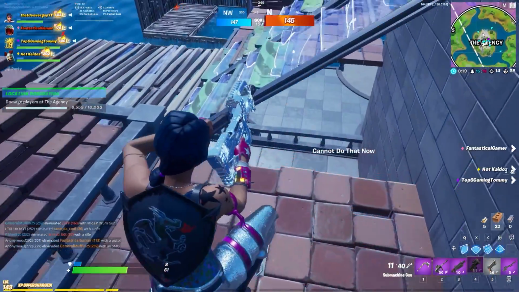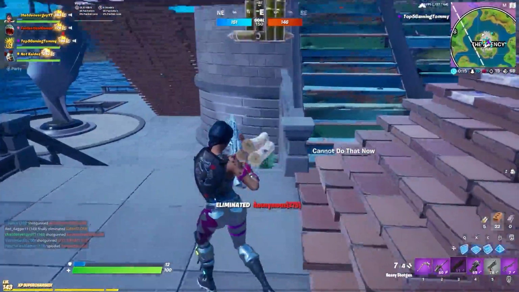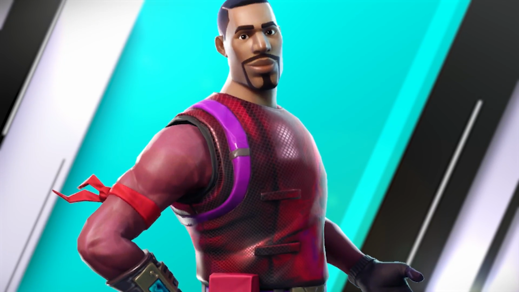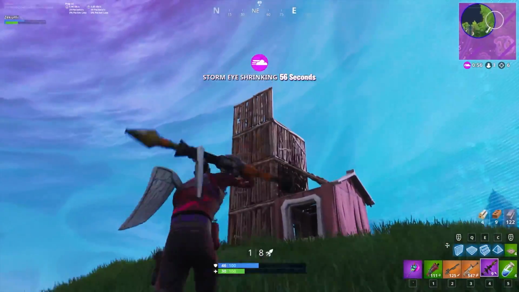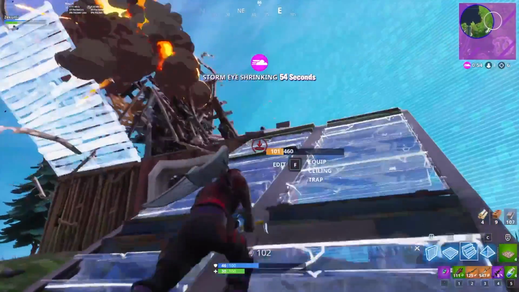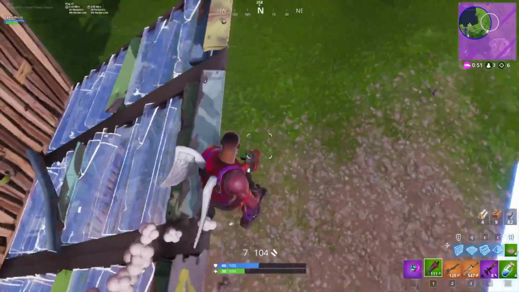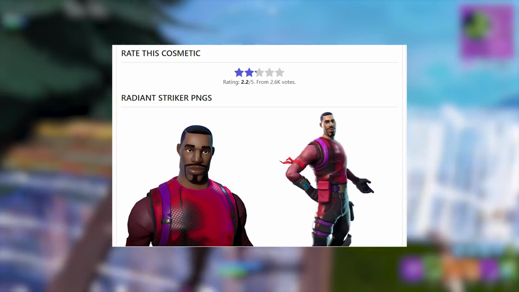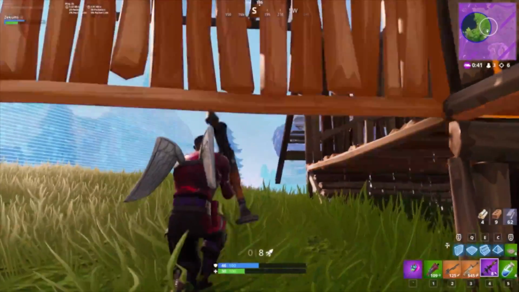Let's go. Number 6. You know this next skin is one of the lowest voted skins in this entire video. I don't know if you guys just hate it or what, but we have the Radiant Striker. I think for me, it's just the dark red mixed with like purple straps and the bright red armband. Just like none of it matches. Plus it has flat red long sleeves. I can see why people voted this low, but do you guys think it only deserves 2.2 stars? I might give it 2.5 personally, which is exactly what FNBR gave it.